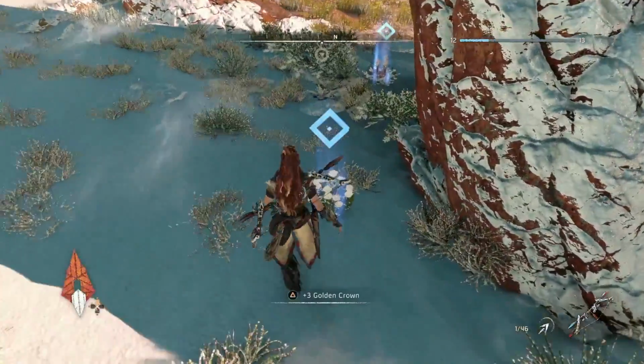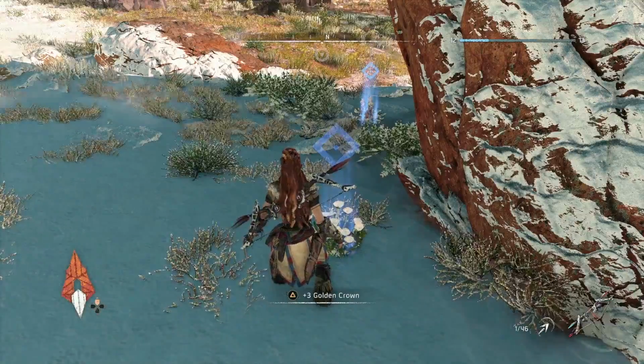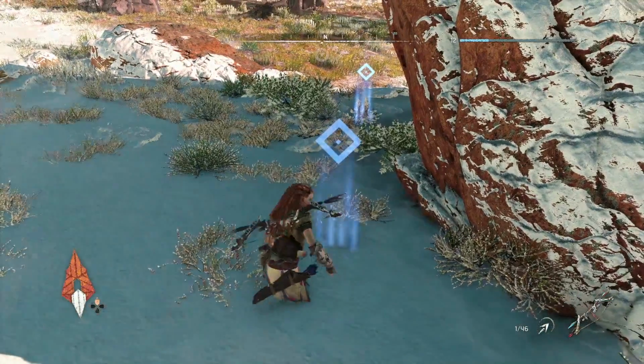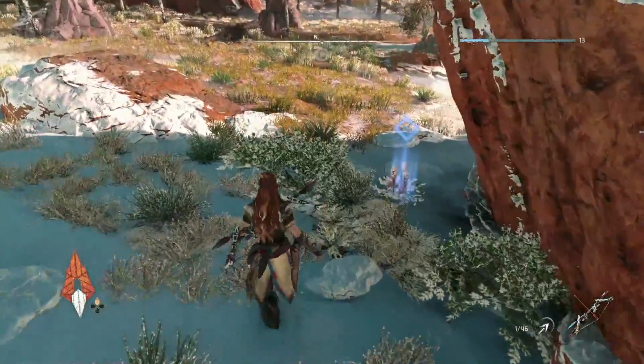So here you can see Aloy picking up what is essentially a couple of health plants. Now those will fill up your health if you get low, but the important thing here is actually what they represent. You will want to explore every nook and cranny of this open world.